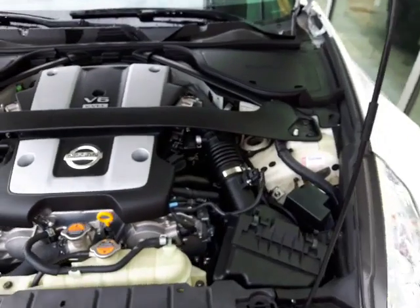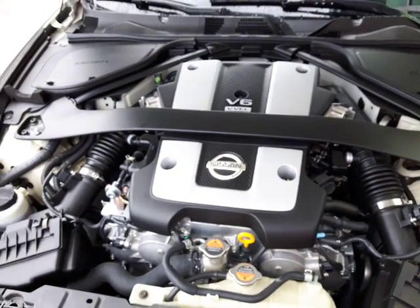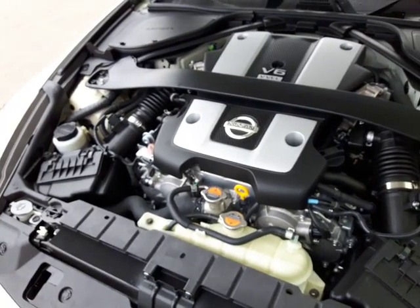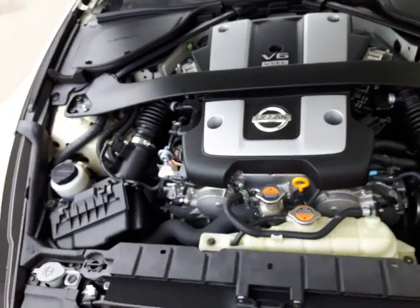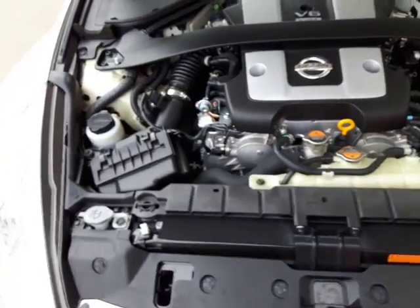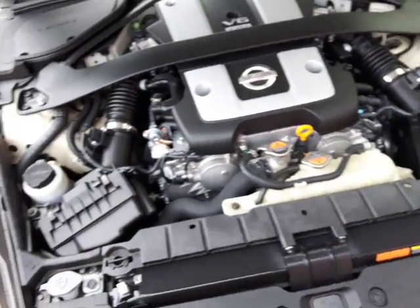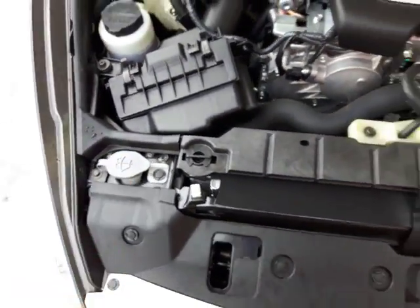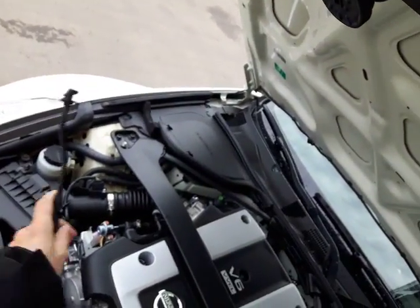I've got the hood popped here. Under the hood you've got your V6 engine. Now this thing is awesome — it's pushing 332 horsepower. When you've got a car this size pushing that much horsepower, it's tons of fun to drive. As you can see, you got your air intakes to the side there, all your fluids right up front. I especially like the washer fluid right up front there — very handy to get to. Everything's really accessible, very easy. I'm just going to close it very quickly here.